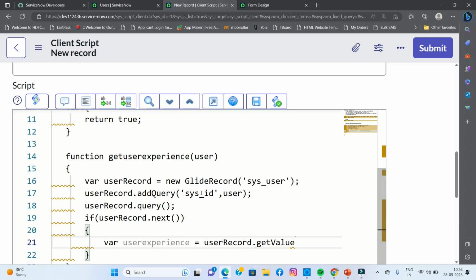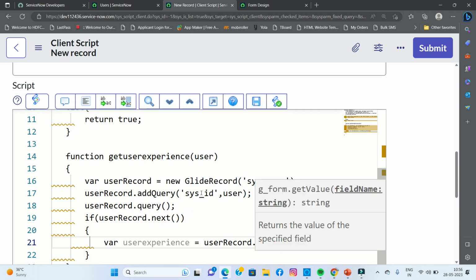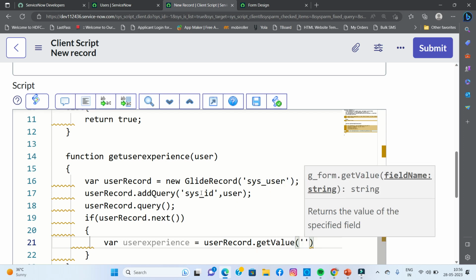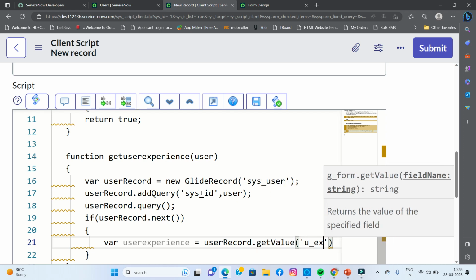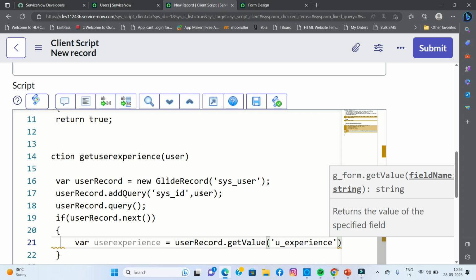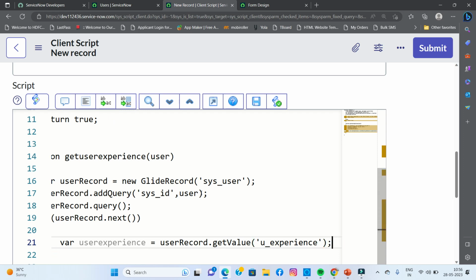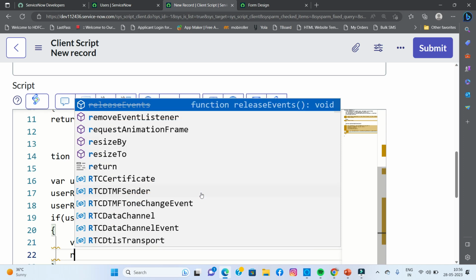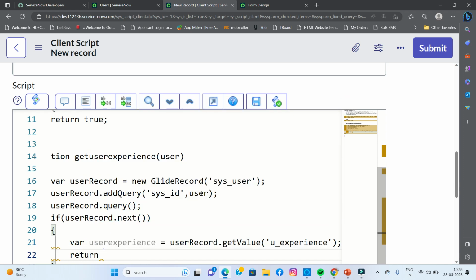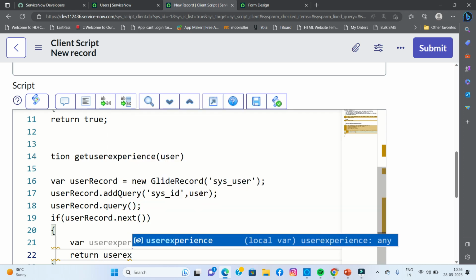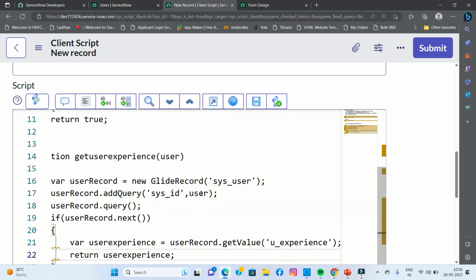From where are we going to get the value? The experience field, right? So u_experience. Got it? In this field, and then we return userExperience. That's fine.